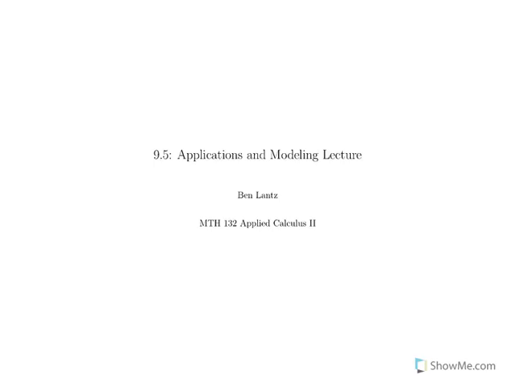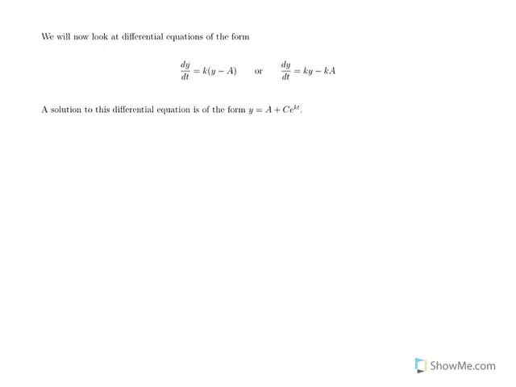In section 9.5, we're going to continue talking about exponential growth and decay and look at some more complicated differential equations when we think about modeling and different applications. So first, we're going to be looking at differential equations of the form k times (y minus a), where a is a constant, or equivalently, ky minus ka.